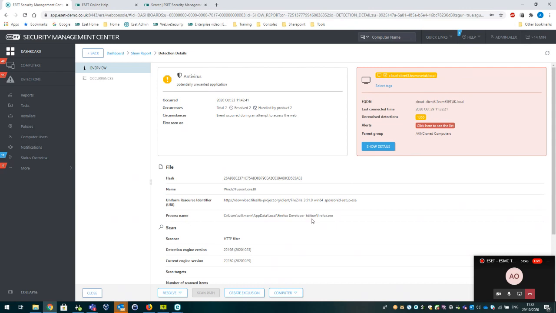And if it is something benign, for example, if it's something that somebody's written which has been detected as a threat, or you know it's safe, then you can click on Create Exclusion. Once you've looked at the problem and you know that you've dealt with it, or you know that ESET's dealt with it, you can click on Resolve to mark that particular issue as resolved, which is, as I said, something that we don't do because we want to make sure we've got that data there.